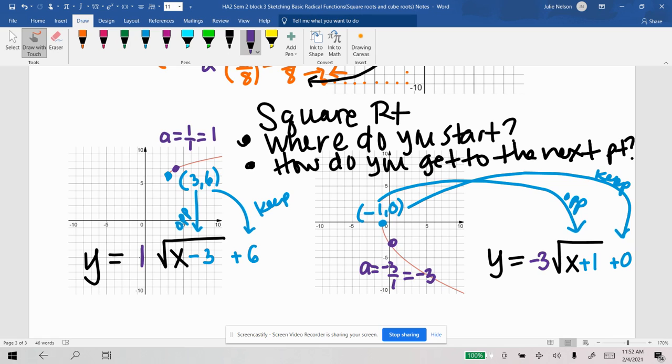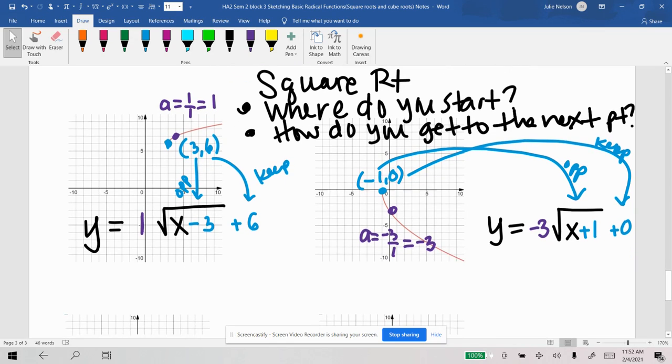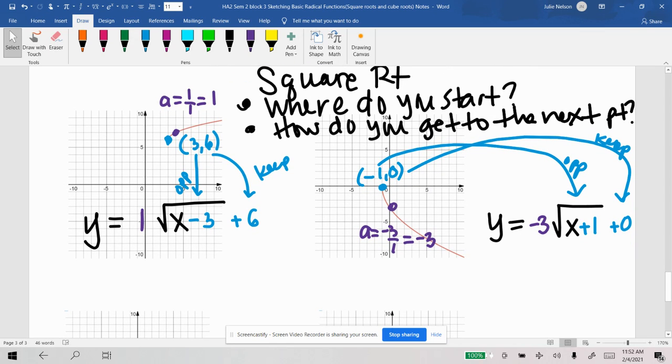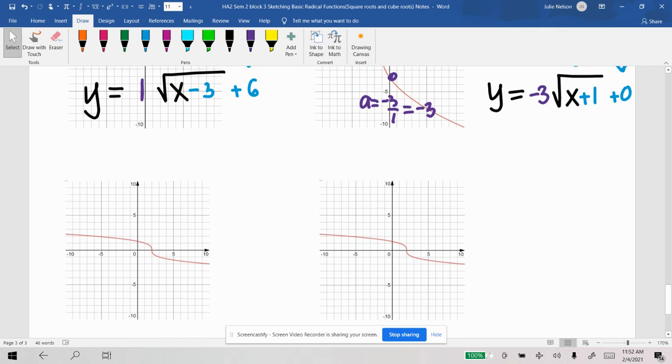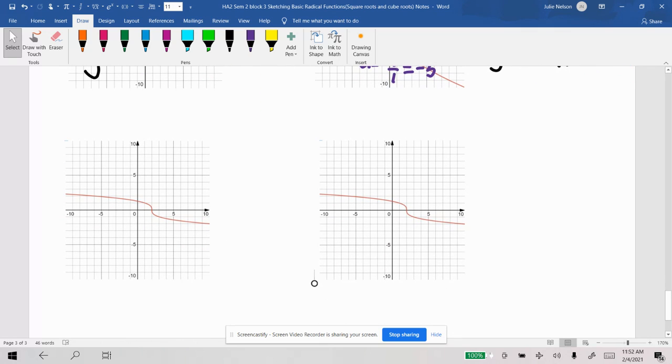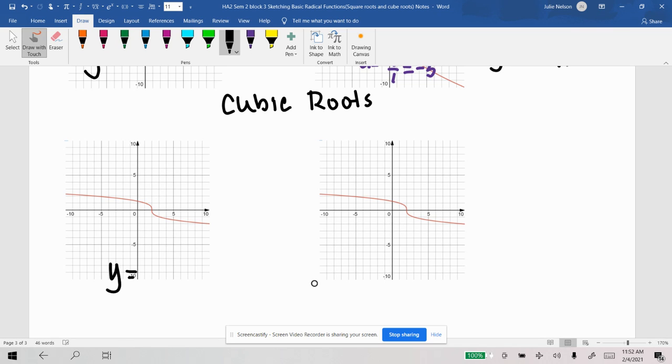So your homework is just trying to look at the maze and then kind of ask yourself, here's a graph. What part of the maze, having the choices, which one does it match to so you can get through the maze? The last two are what we call cubic functions. That stretched out S, right? Cubic functions or cubic roots. So y equals f of x equals g of x equals a of x equals. Just make sure that you have a cubed root with an x in it.